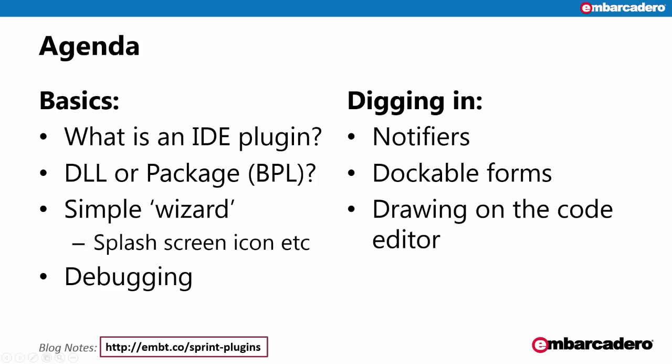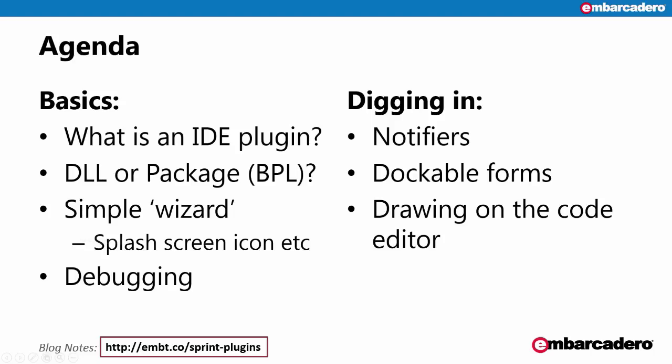So what are we going to look at today? We'll start off with the basics, which is what an IDE plugin is and how to write one. We'll look at whether to write a plugin in the form of a DLL or a BPL, and then we'll make a very simple plugin, a simple wizard as they're called. This will show an icon and some text on the splash screen and the about box, and also have a menu item. And then after that we'll show debugging the plugin under Delphi itself.